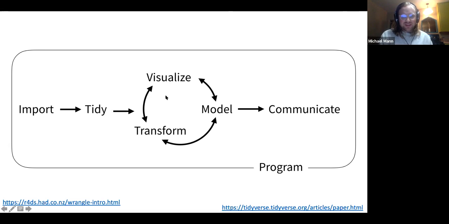But the one thing I want to highlight is that when you take most other stat courses, or most of the time when you're learning R at a university, they spend the vast majority of the time saying, okay, we'll teach you how to import your data set into R. We'll teach you how to make some quick plots, and how to build some linear models, etc. Which is great. These are all important skills in this pipeline, but the other components usually get forgotten about. How do you tidy your data set so it's usable in a lot of analyses, and how do you also manipulate it? How do you transform it?